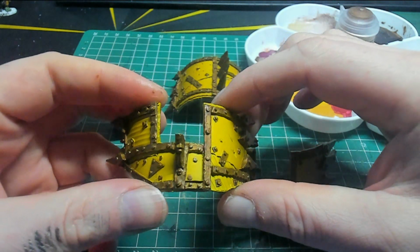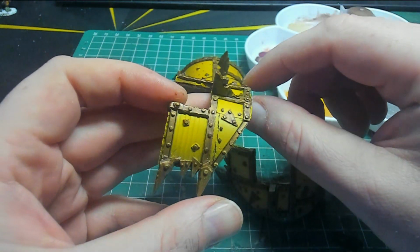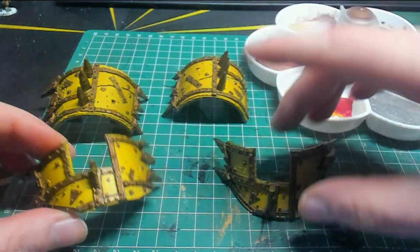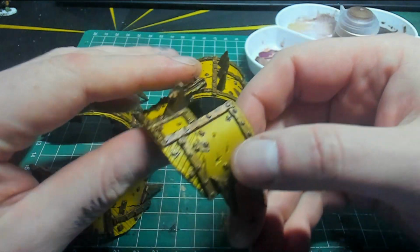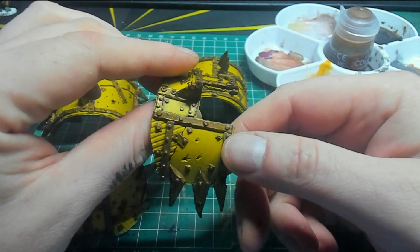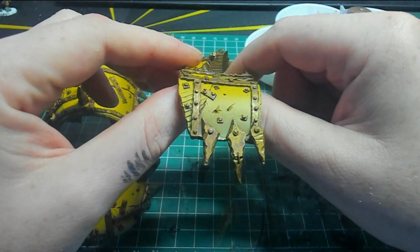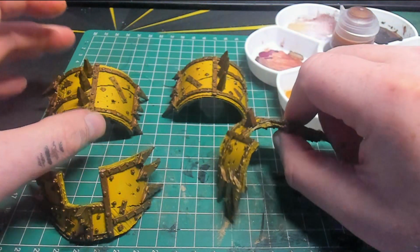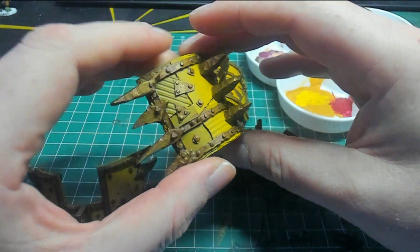And that's the Nazdrag done, and I think I'm in love with this colour. I think it looks absolutely outstanding. You might not agree, but I think it does. So I decided to coat everything with it, and some of the bits need a little bit of highlighting and whatnot, but all in all, it don't look too shabby.